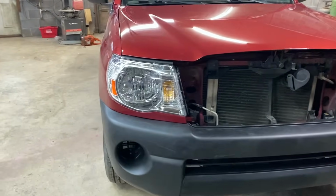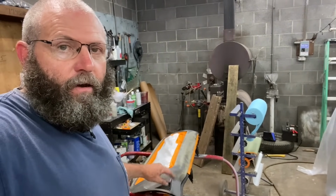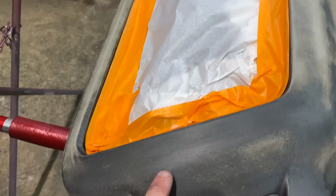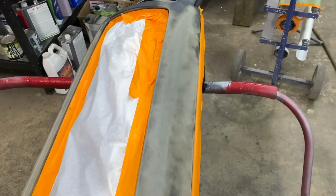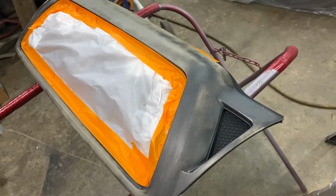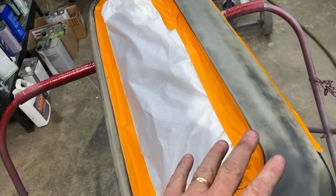And I think that the grill on these are like a little light gray color. I might do that, or I might just do black. You can see it's kind of like a gray, like a little charcoal gray. And I may have some of that paint. So I might just paint it that color, or I might just paint it black to kind of match the bumper. But we gotta let that dry a little bit, and then we're gonna spray this thing.